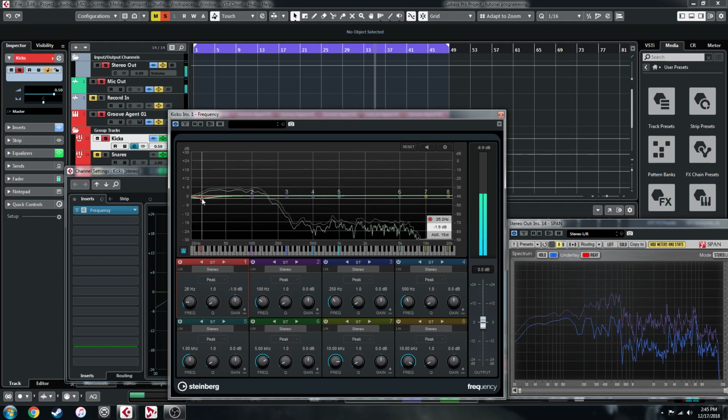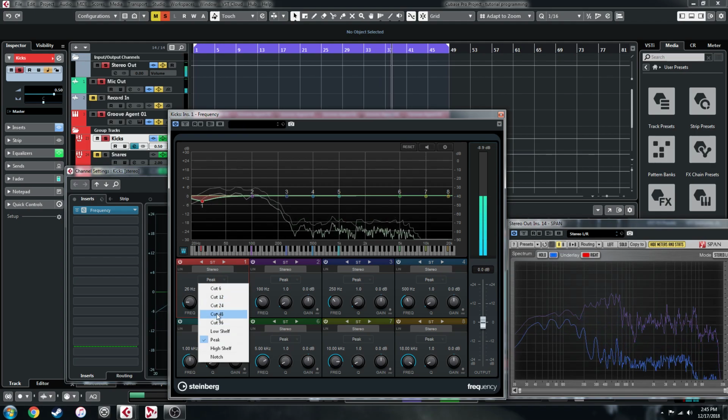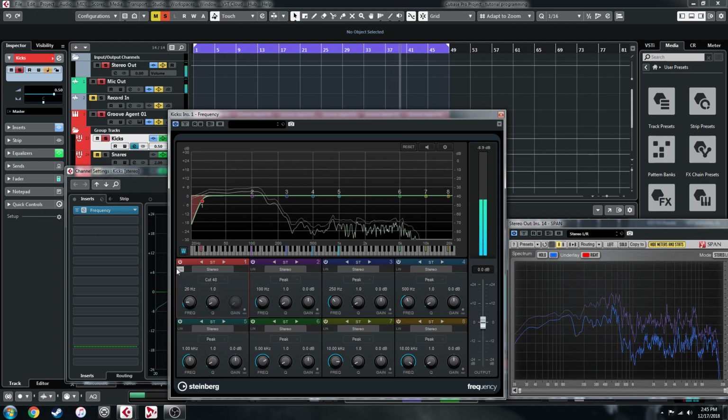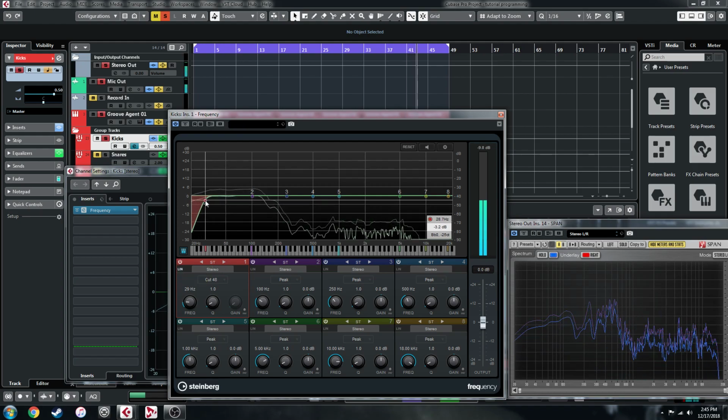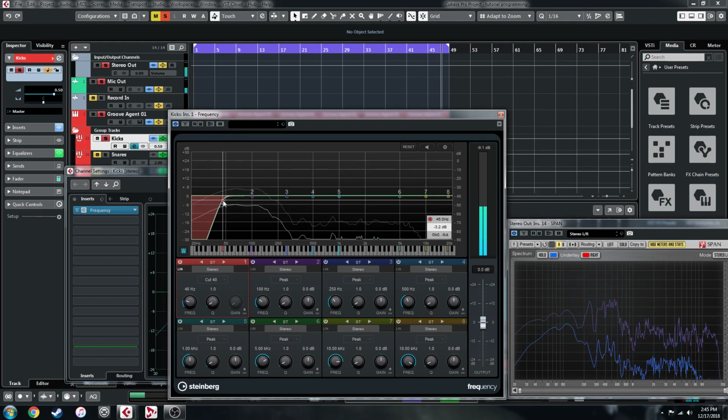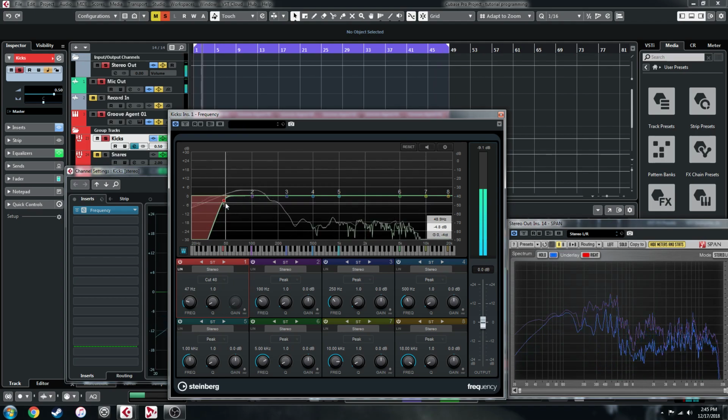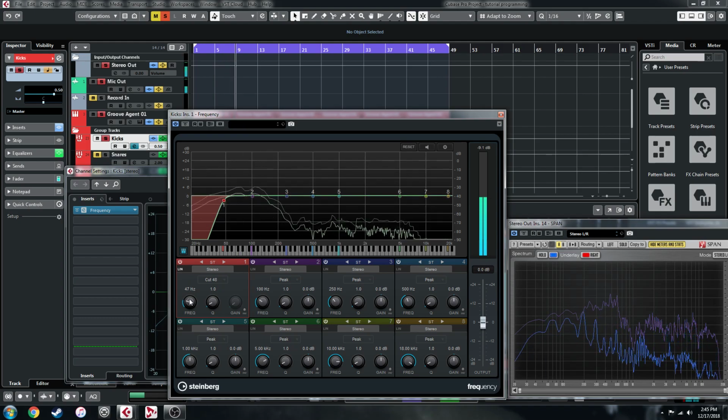With this low end, I think I'm going to just scoop out a bit of the low frequency here, maybe with quite a steep curve and a linear phase filter at around 40 Hertz maybe. We're going to be layering this with another kick later that's going to be giving most of the power to the low end of the break, so we don't need too much low end in it.